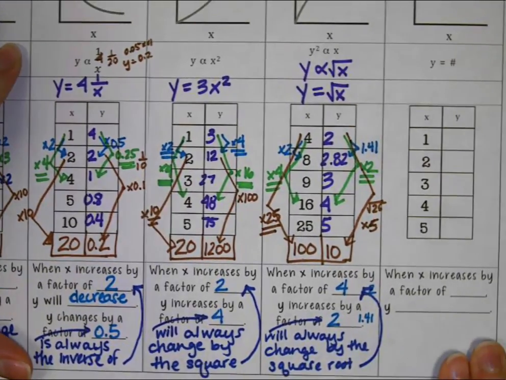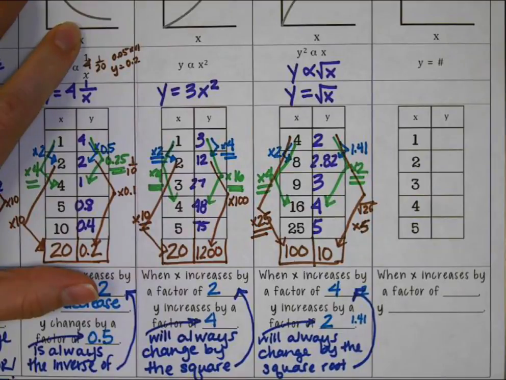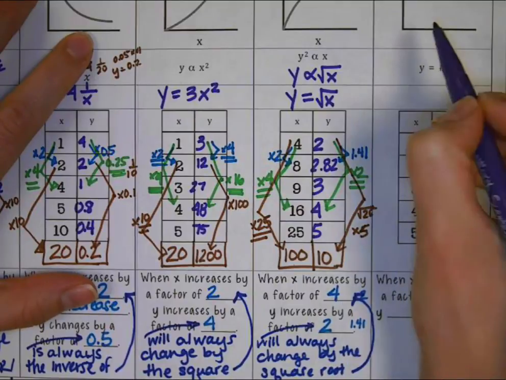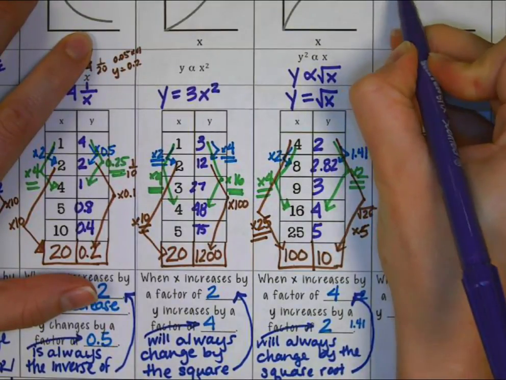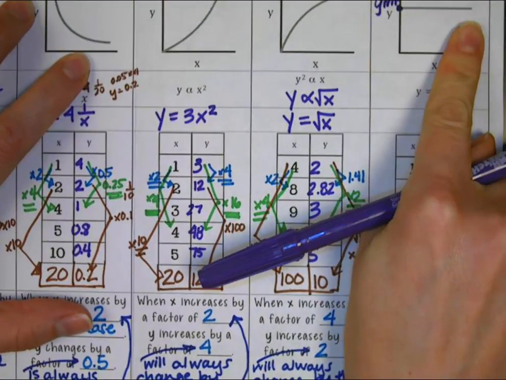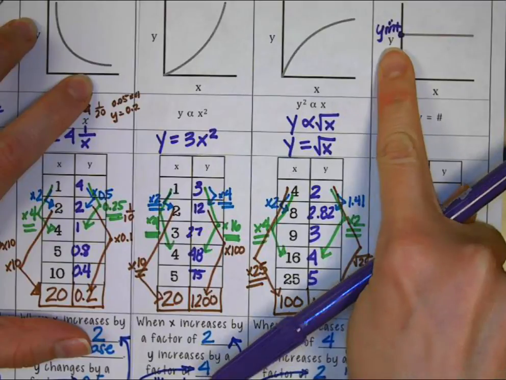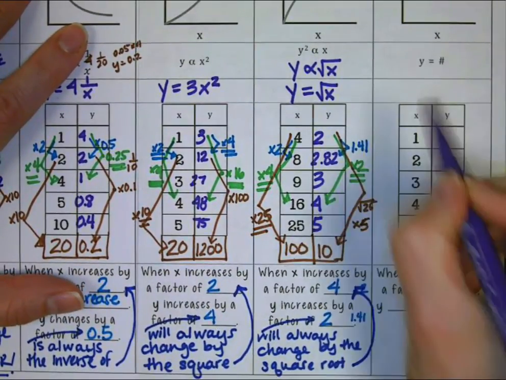All right, and our last one, arguably, I think the easiest. This was our relationship that we said no relationship, or more concisely put, y is independent of x. We have y is equal to some number, and that number is always the y-intercept if we had a perfectly horizontal line. So the y-intercept is there. I'm just going to pick a number, and let's just say that that's 3.58. We'll make it as confusing sounding as possible.